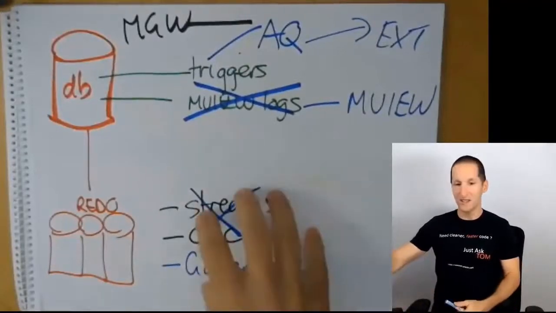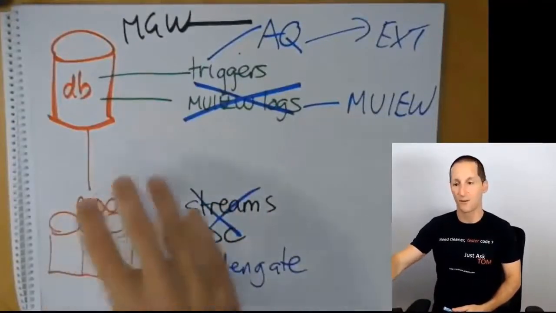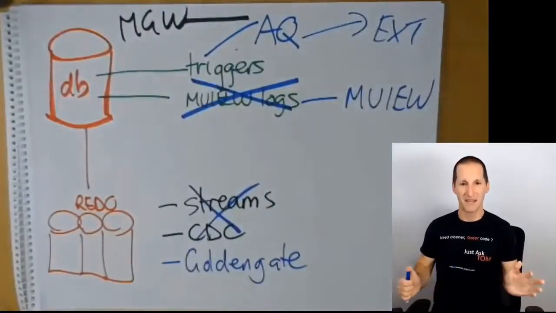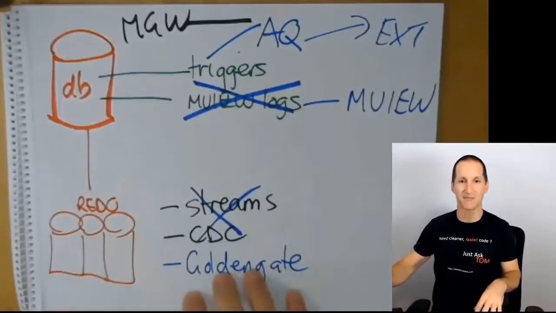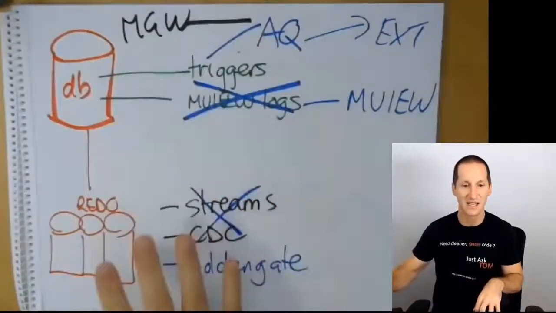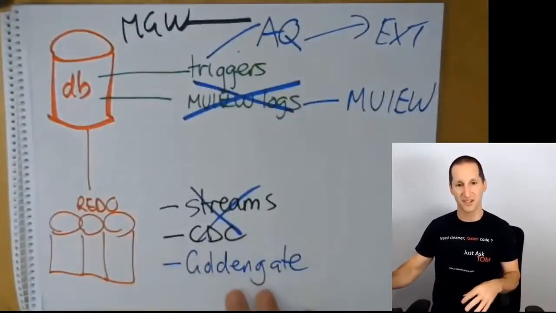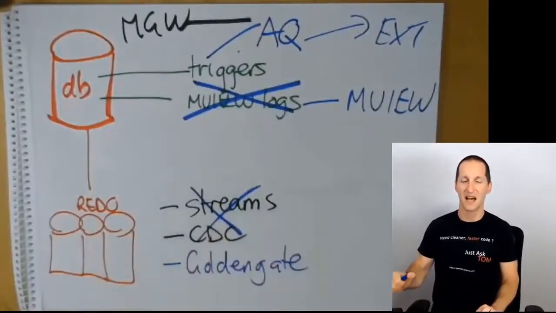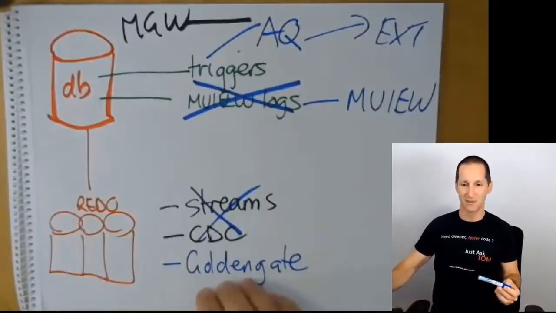And obviously the advantage of all these things is that they mine the redo logs. Therefore, your application up here, or your database performance, is almost unimpacted. It's redo log mining. And that's obviously why Golden Gate is generally the preferred option as opposed to some of these. It's incredibly efficient. Also though, it comes with some restrictions. There are some things that you can't do in any kind of log mining facility in terms of data types and stuff like that. So once again, read the documentation carefully, but Golden Gate is generally our preferred solution.